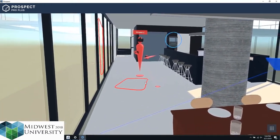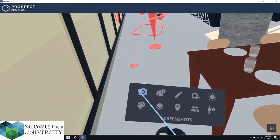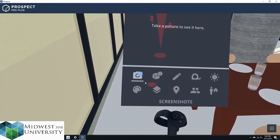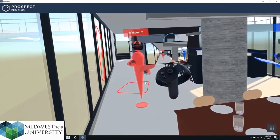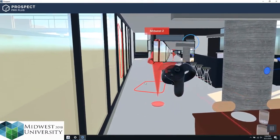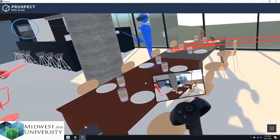So now let's take a look at some of the tools that are available in VR. So James pulled up his menu. You see at the top left, there is this screenshot tool. So this is basically going to bring out an in VR camera. And when you pull up right before, kind of that highlighter there, you can see all of your other meeting participants are going to show up there, as well as your annotations and any markups that you made.